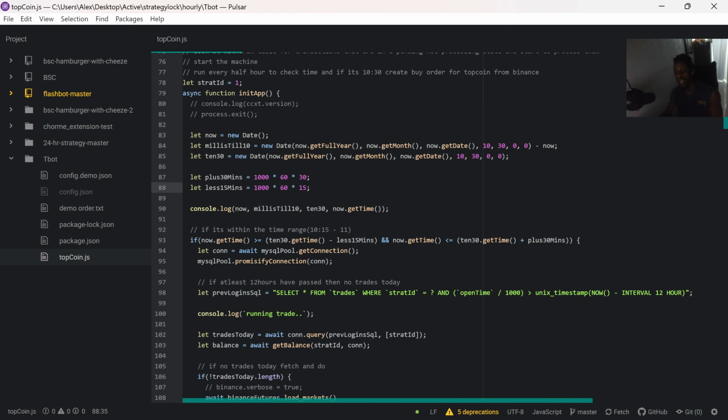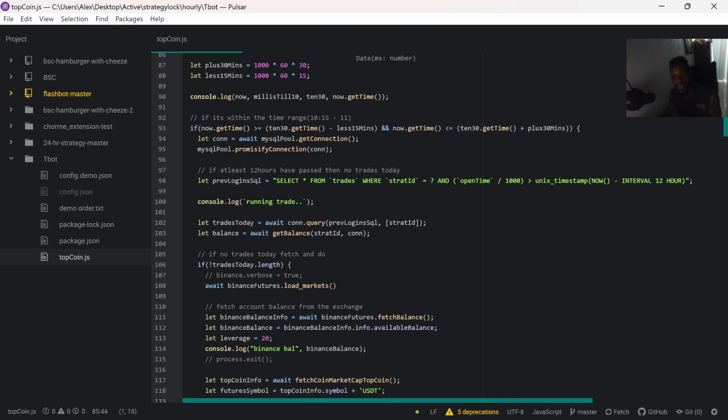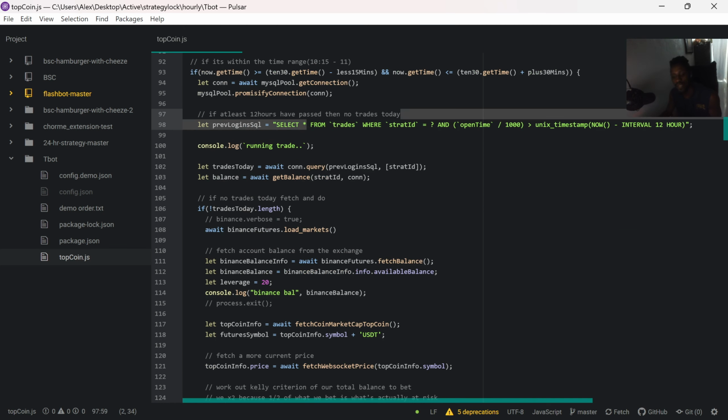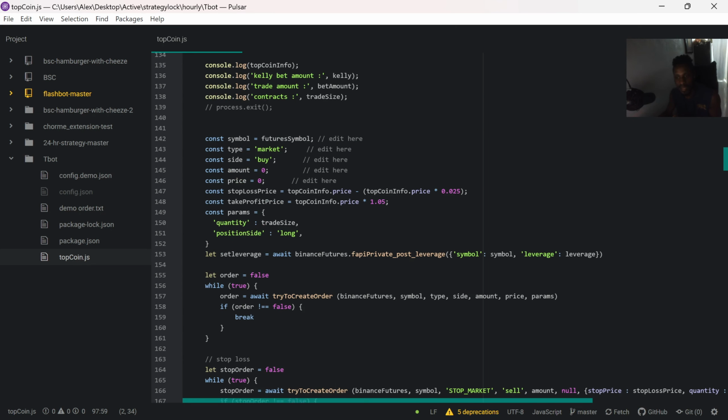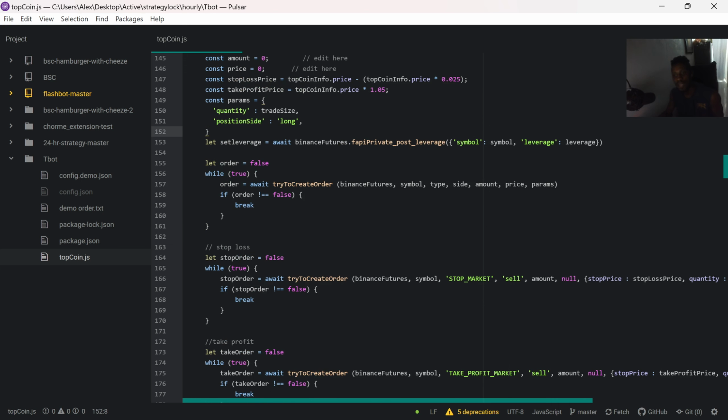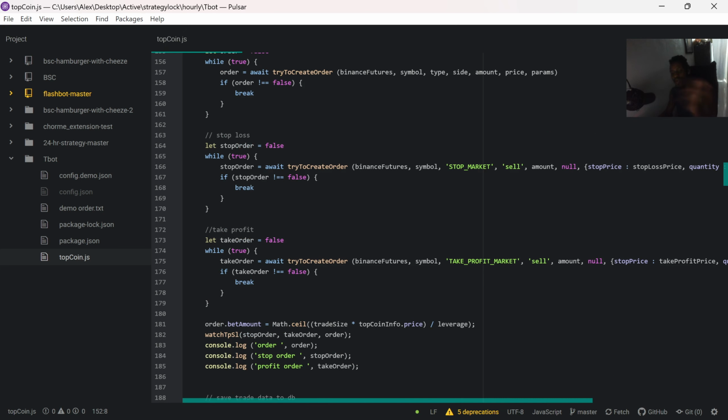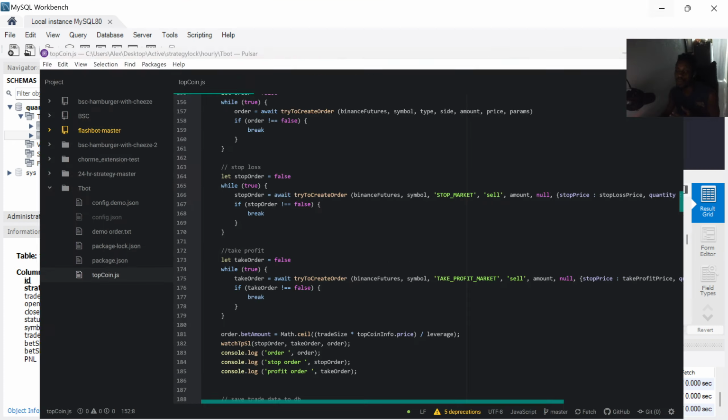So I had a specific time window where I wanted to trade, and as you can see here, it would happen anywhere from, I think this is 10 to 10:30, or something like that. And if it would, then it would run the trade, and it's obviously storing it in our database, and it would do all sorts of things. And you can see here is where it executes your order, and it's looking for a gain of whatever percent. It has its take profit and its stop loss, again going back to that simplicity I was talking about earlier, right?